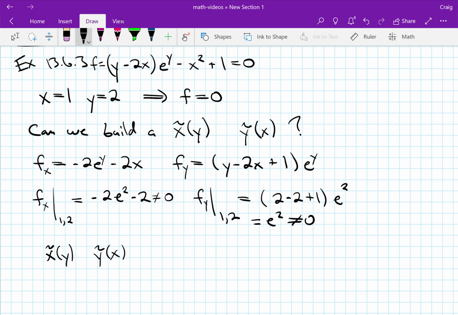We also do not know how far, in terms of changing y, this function will remain well-defined, and we do not know how far, in terms of changing x, this function y tilde will remain defined, but we know that there's at least some neighborhood about x equals 1 where y tilde will be defined and unique, and we know that there's some neighborhood around y equals 2 where x tilde will be defined and unique. So this is how we apply theorem 13.6.1 to decide whether or not a constraint relation between two variables will be able to generate a function of one in terms of the other.